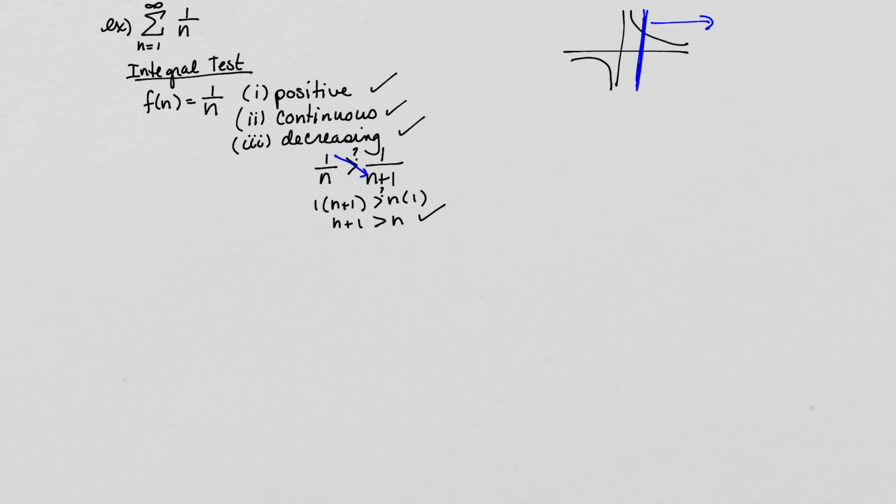As long as you state positive check, continuous check, decreasing check, so I know that you did remember I do have to check these things, then I'm fine with that. It is always good to be positive in life. So you don't have to show a lot of work for checking it's positive, continuous, and decreasing, but you have to show me that you knew you had to check it.